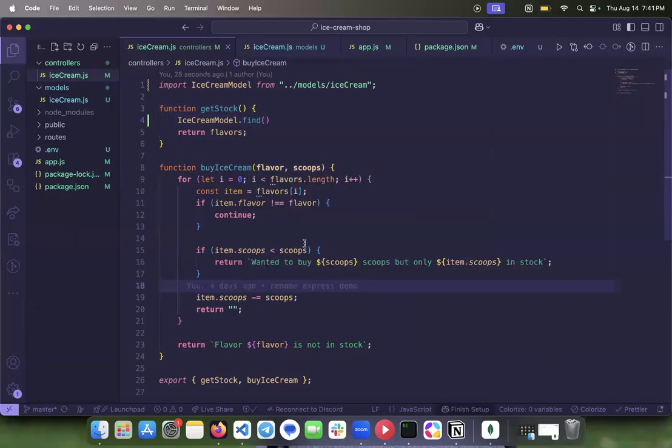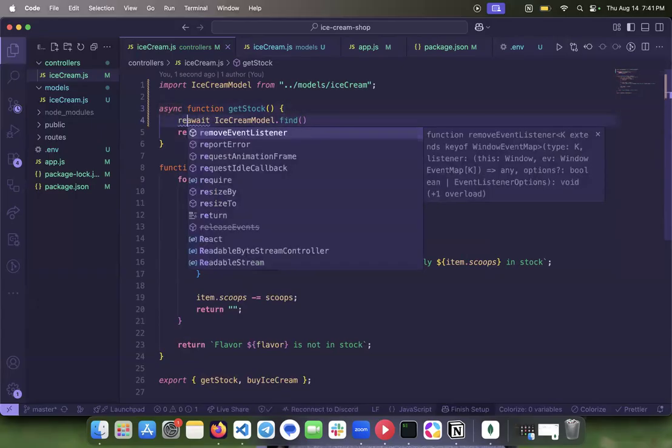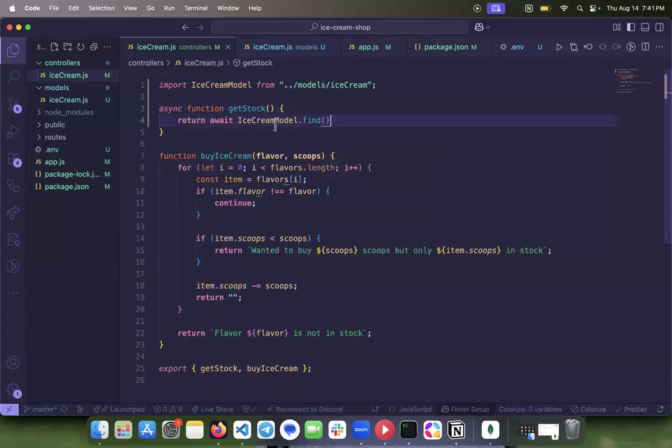This is a promise as well. So we can await on this find method. And we're going to make this function async so that we're allowed to await. And we're going to return whatever the value is with our ice cream.